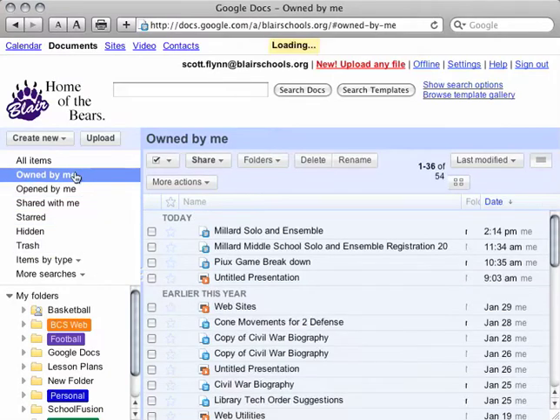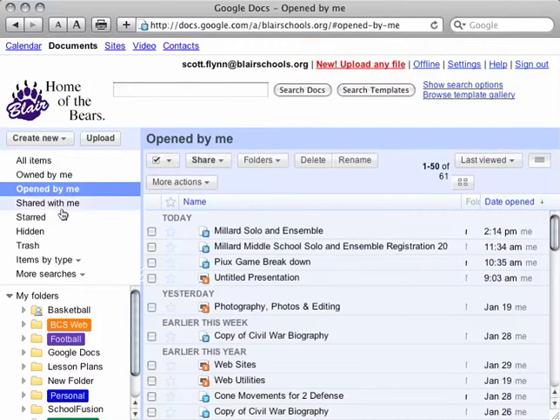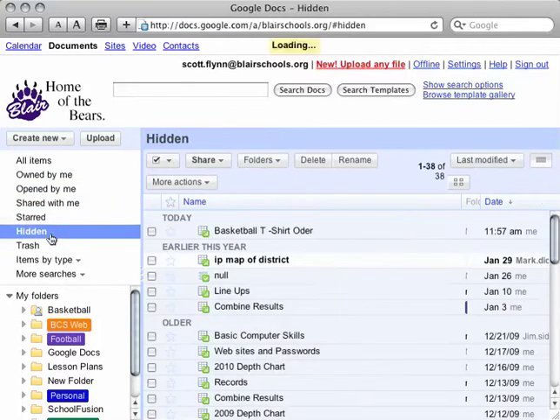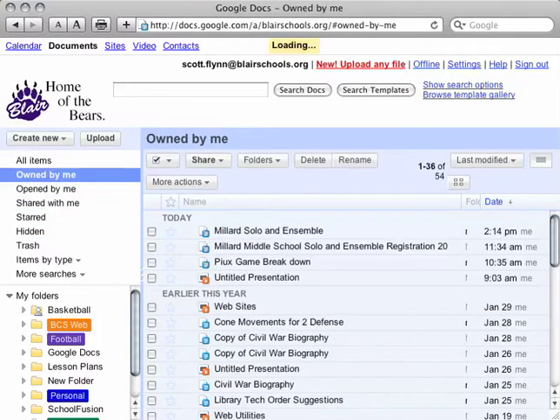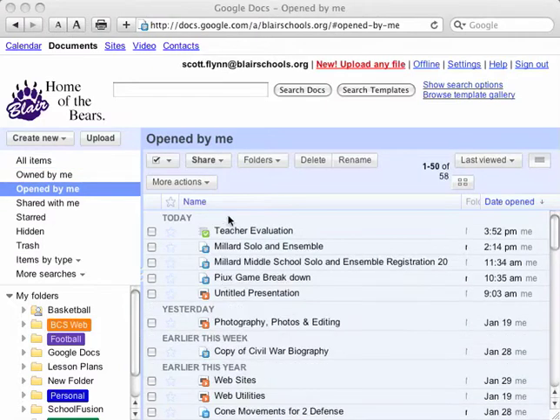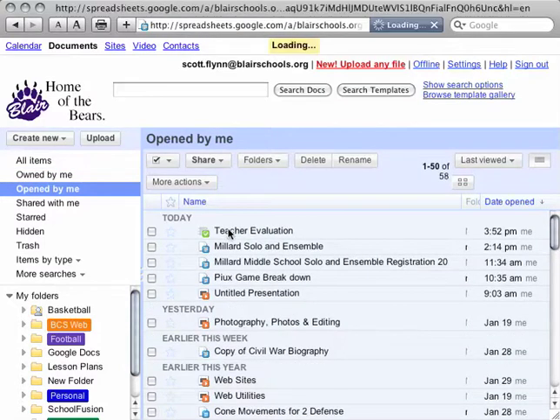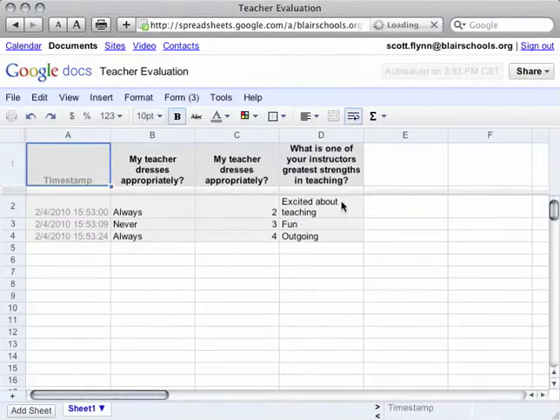and just take a second here for it to pop up. And I can click on teacher evaluation. That's my form, and there are my responses to each of my questions, and I can then take it into Excel and do any graphing that I like to do custom, or I could graph it right here in Google Docs. A quick and easy way for you to get student evaluation using Google Docs.